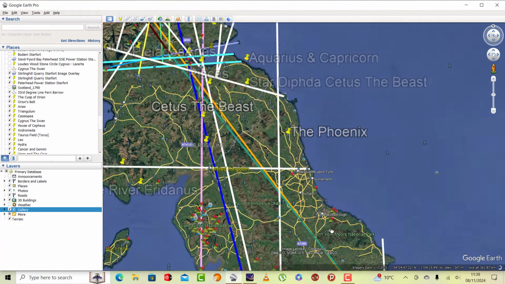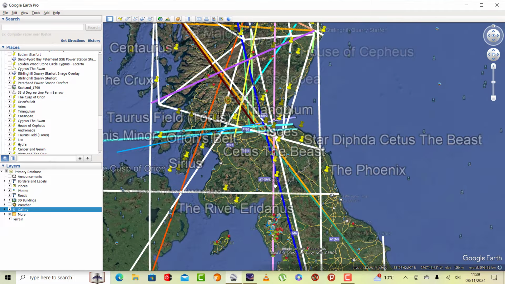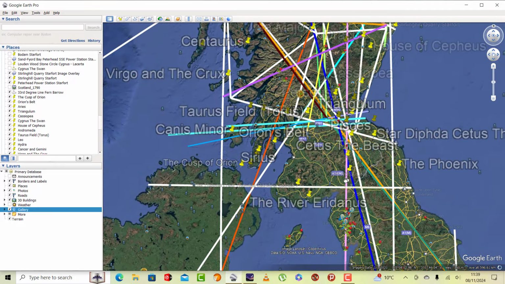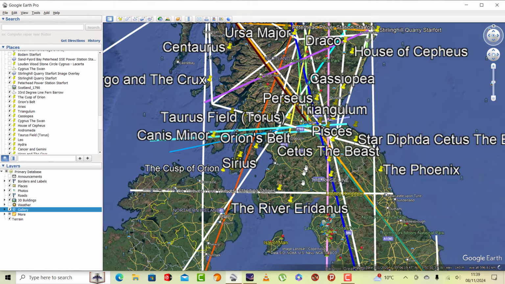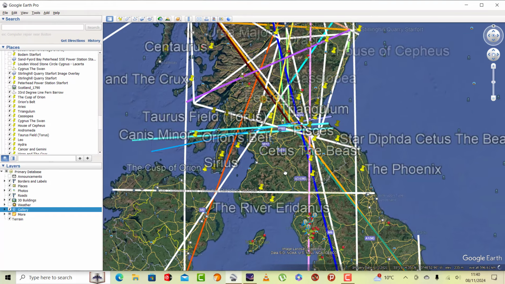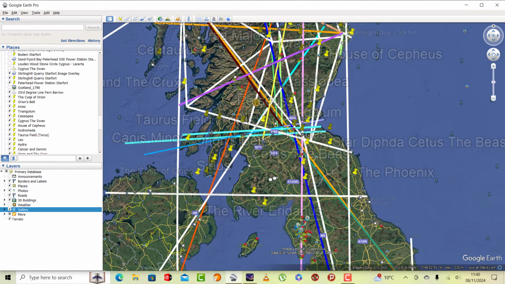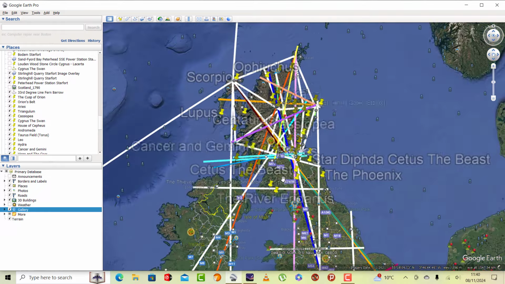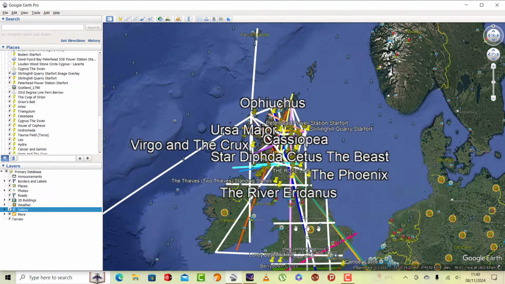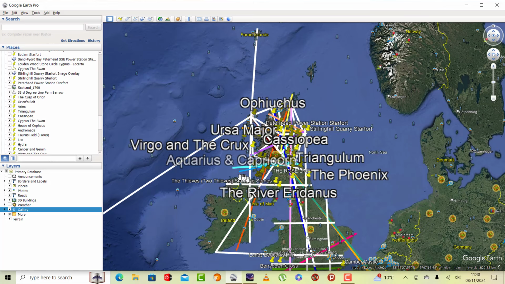And Whitby is a very important place. But anyway, we don't want to get lost here. The main purpose of this is to give an introduction to this map with the titles of the asterisms on it, so that people can see exactly how the areas of Scotland, for now, and I will show England later on, are laid out. This here in the heavens manifests three times over the United Kingdom.